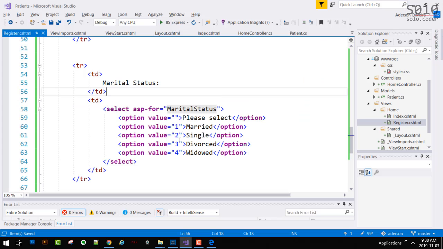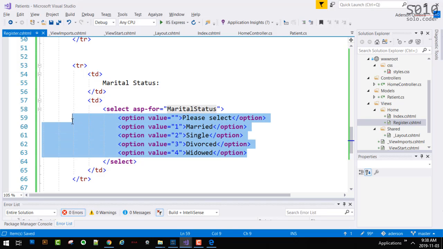In any case, I will post on Padlet a link that will show details on how you can potentially populate this from an enumeration, from an enum, how to make this dynamic. I'm not going to go through all of that within this exercise. Again, if you want to explore this link that I'll be providing, feel free. It will show you plenty of options on how to build this dynamically. So it's not as static as it is here, but hey, this is enough for us to cover this exercise. Okay, so we have the option and the value as numbers. We're not going to be doing validation either here, but I put the first one as an empty slot, and then we have all the other ones. Okay.